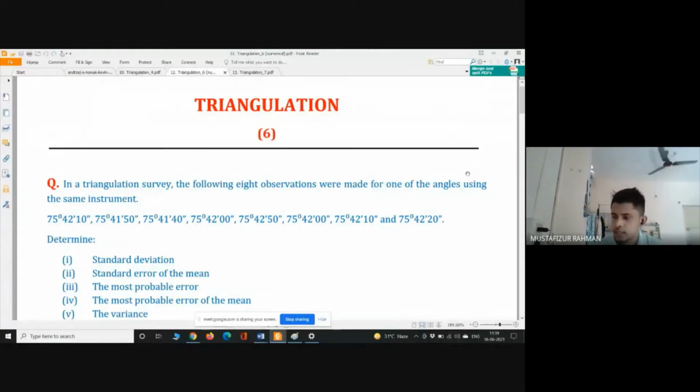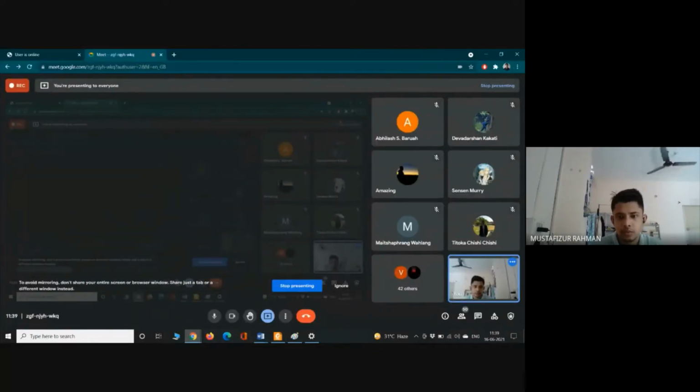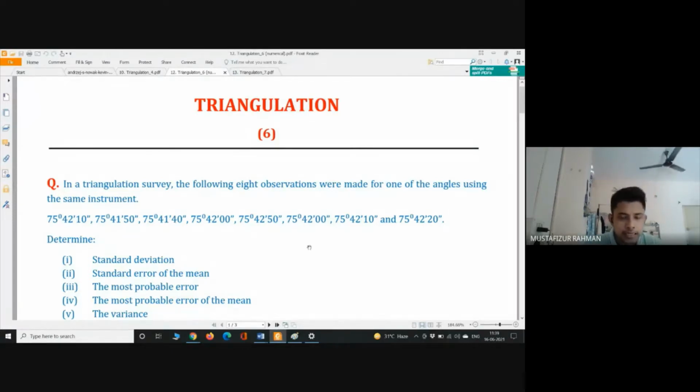Good. Okay. So we discussed errors. We discussed the mean. We discussed that we actually do not know the true value of any measurement. And then we discussed that we will consider the mean value of a set of measurements as the most probable value, or we will assume that this mean value is the value which will most possibly be the true value, because that is the mean value of a number of measurements. That is our assumption or understanding.